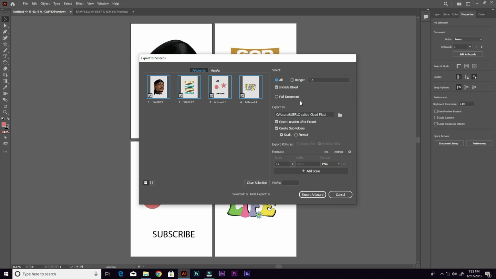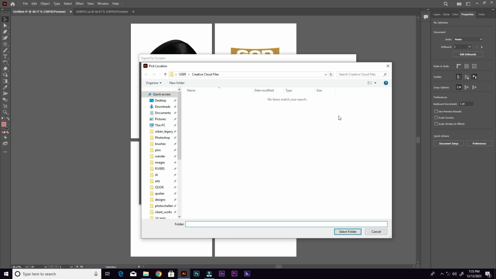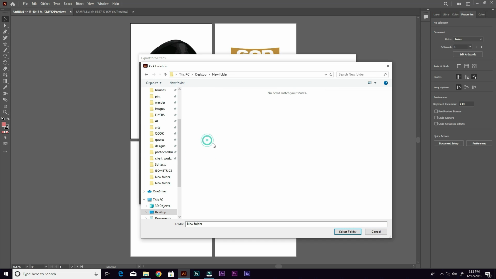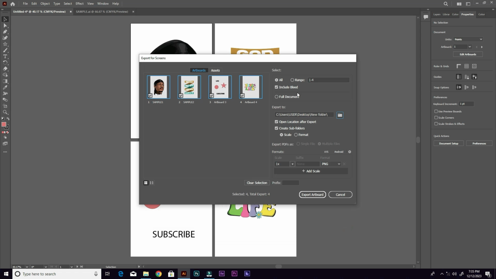All right, the export to option is where you choose the location you want to save all these files. So you can choose the specific location for that, and as a beginner, leave everything as they are right here. I will explain that in advanced videos. And now since you are exporting for screens, you just need to choose either iOS or Android.